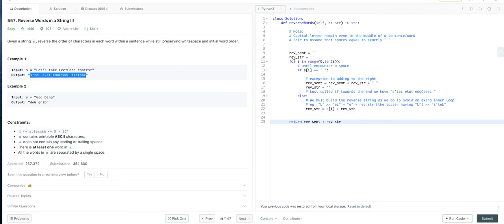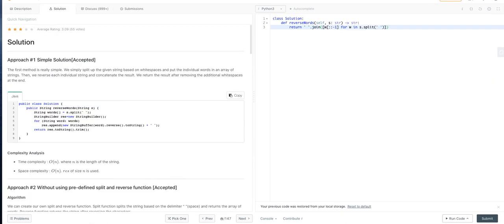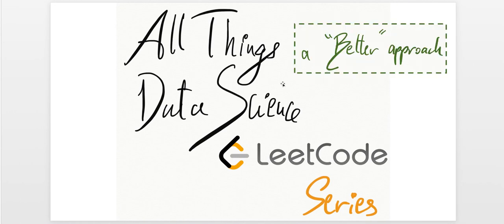And of course, we're running through the S ones for sure. So that's our other O of N. Hopefully that was helpful. And obviously, this latter one is what I like to call our better approach.